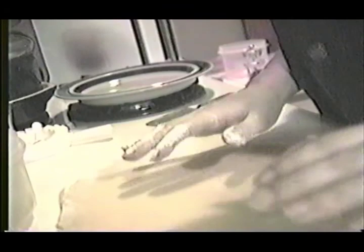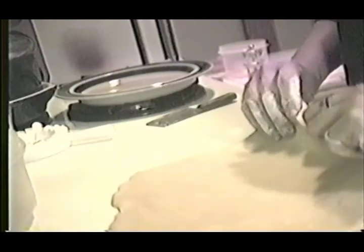Now at this point, if I was to cut my pierogi out of this dough and lift it up, it would shrink. So what you have to do is just lift the dough up off the counter and flip it, or just lift it up and don't flip it. But you should lift it up just so it doesn't sneak back in at you.